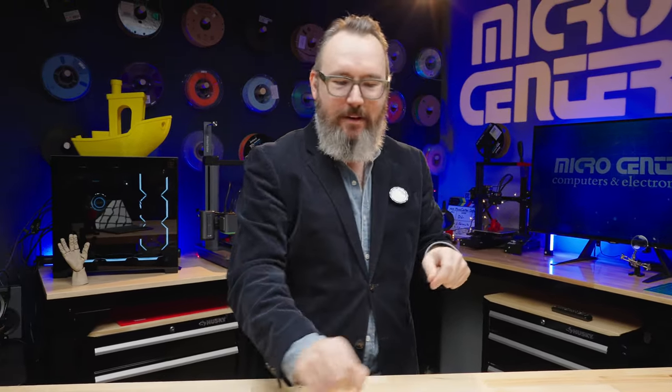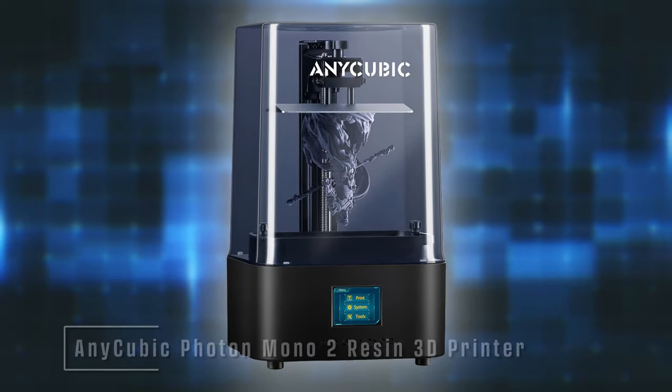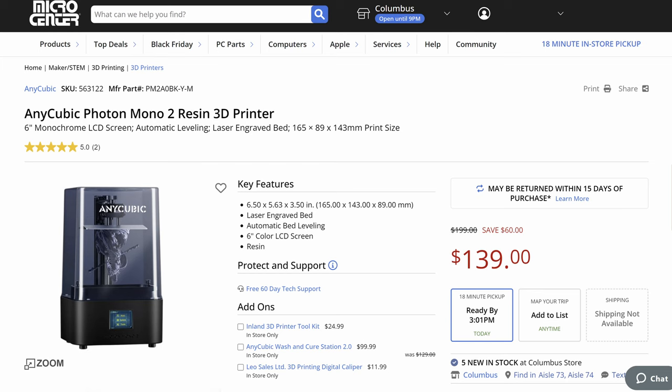Most 3D printing you see is FDM printing, where filament comes off a reel and gets printed dot by dot. The other type is resin 3D printing, and my go-to for that is the Anycubic Photon. The Mono 2 is one of the models on sale — you start with liquid resin, and as your model is constructed, UV light cures the resin line by line, and your model rises up out of the pool of liquid resin. It's super exciting to watch and you get really great results, but keep in mind resin printing is more complex. You need good ventilation, gloves, a UV cure light, and an alcohol bath. It's more intermediate-to-expert 3D printing, so start with an FDM printer, but when you're ready to trade up, get something like the Anycubic Photon.